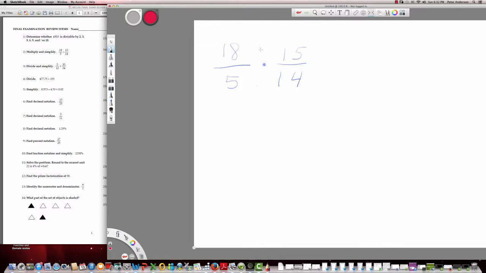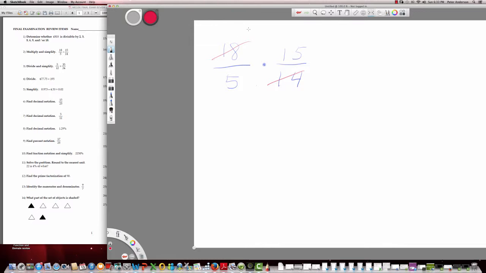So what we want to do is we want to try to simplify this, okay? So I'm going to show this in a couple of different ways. The first way I'm going to show you is just exactly what I would do. Though we are multiplying across, we're also dividing. So if you can find some factor of 18 that also goes either into 5 or into 14, we can simplify. Okay, so both 18 and 14 are both divisible by 2. We know this because they both end in an even number. In this case, 18 is 8 and 14 is 4. So I can divide this. I just will denote this by drawing a slash line through, divisible by 2.